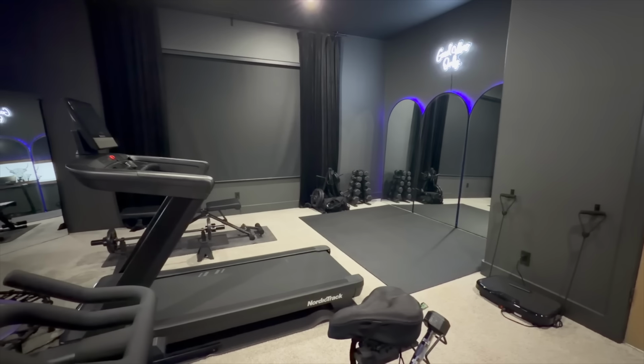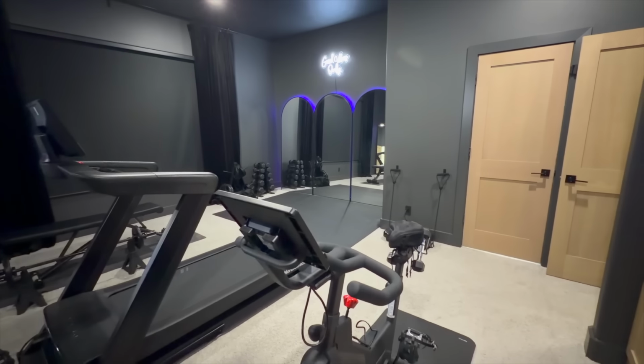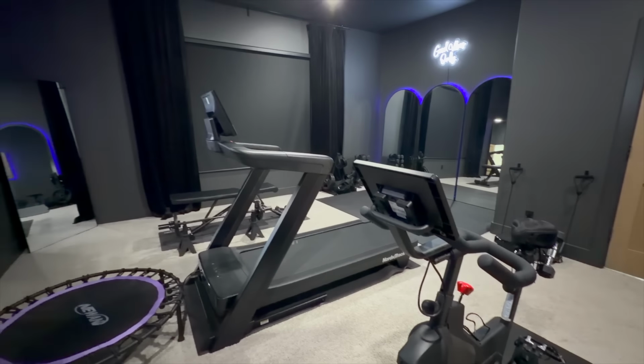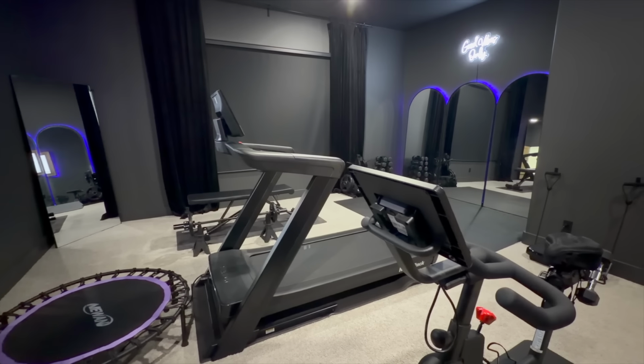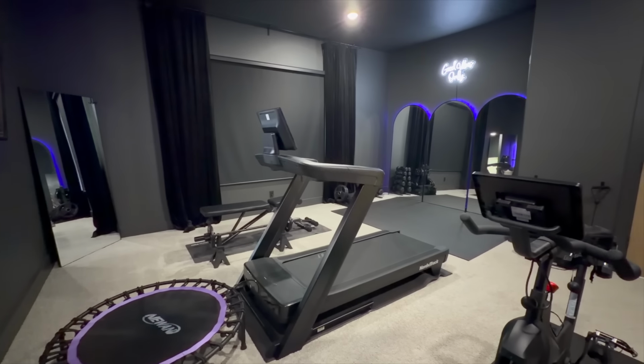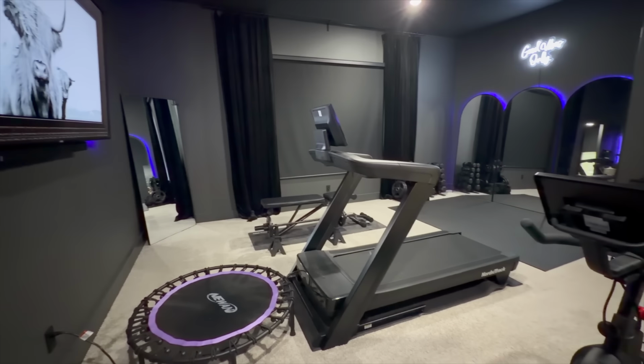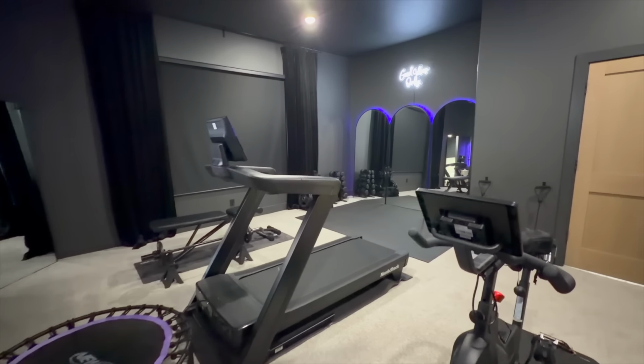Now we have a mini split unit, so he can cool off his building, but he'd love just to be able to walk in here. So that'll be next up. I don't know when. I don't know if it'll be when Savannah moves out because she uses this the most, or as seasons change. But one day I'll be showing you, and this will be a whole golf room, so your husbands will love this. It has been nice though.